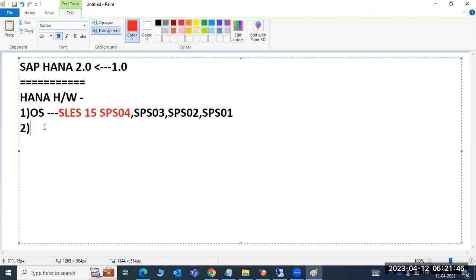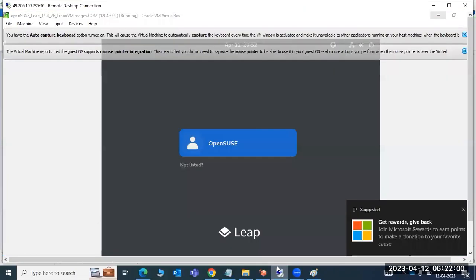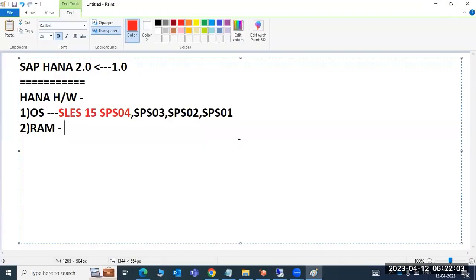Then, at the same time, we have the RAM size. We need to scale the RAM size. A few companies have architects who will provide the estimated RAM size, how much is required for your business. Otherwise, we can use methods like the Quick Sizer tool. That is the benchmark tool. Or we can use the T-shirt sizing method, which we discussed: small, large, something like that. So that is the RAM size.